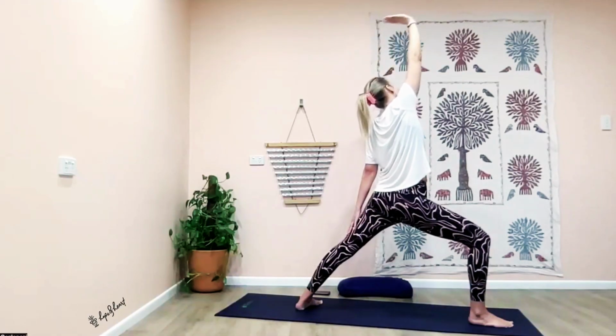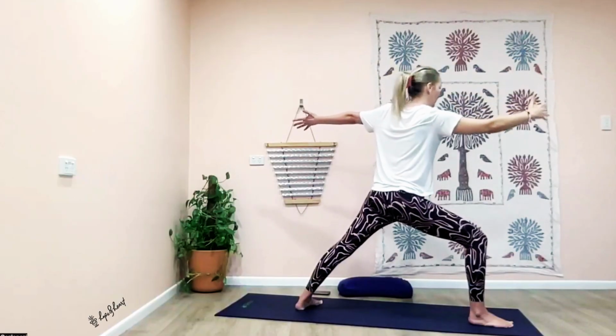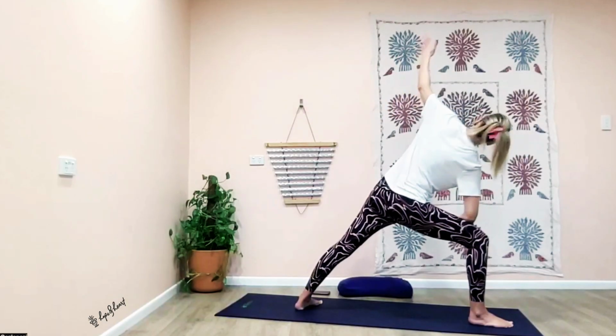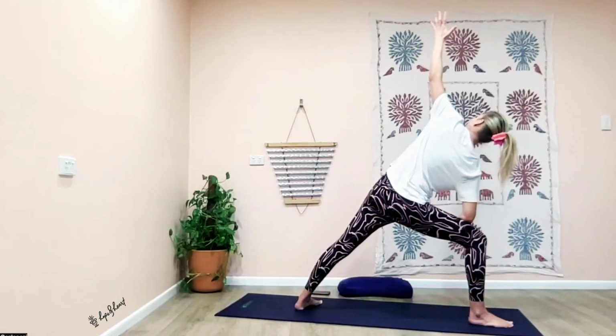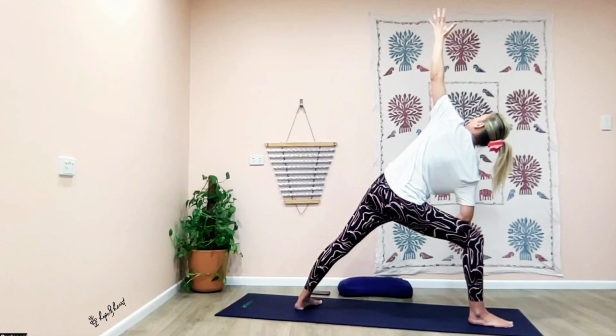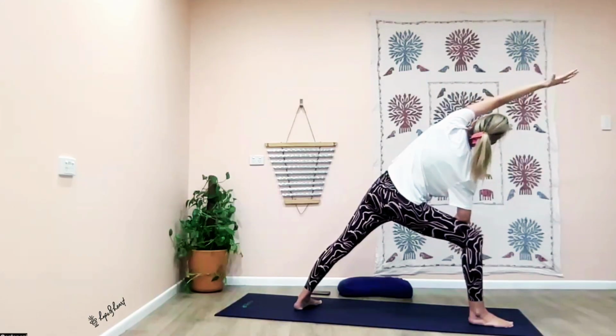Inhale back to warrior 2. Then take the right elbow on top of the right thigh. Lift the left arm up, reach up, look up, turn the chest facing the long end of your mat. And reaching up with the left hand. Nice. If you like to extend it over the head, looking forward and up.